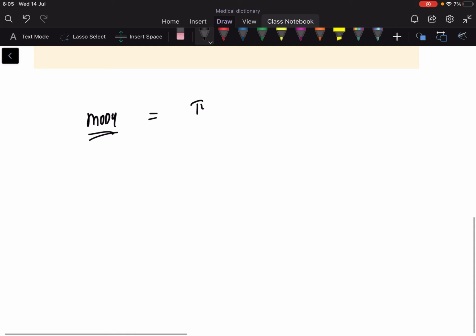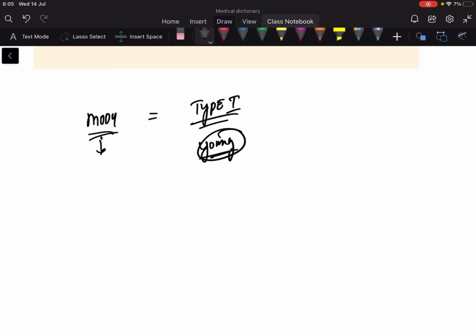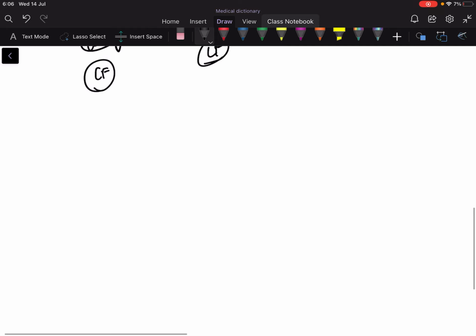and we have to differentiate it from type 1 diabetes, because I already said in the previous videos that type 1 diabetes is usually seen in the young. And as you can see here, MODY, as the name suggests, maturity onset diabetes of the young, is also seen in young people. This is very important because when a patient comes, you have to differentiate between type 1 diabetes and MODY, right? So MODY is not type 1 diabetes. The clinical features are completely different, and we will talk about the clinical features of both. First we have to know what is MODY.